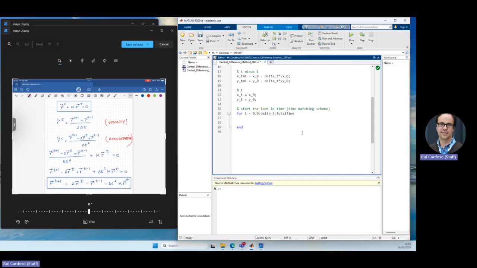Now what are we going to do? Well, we are just going to plot our equation here.